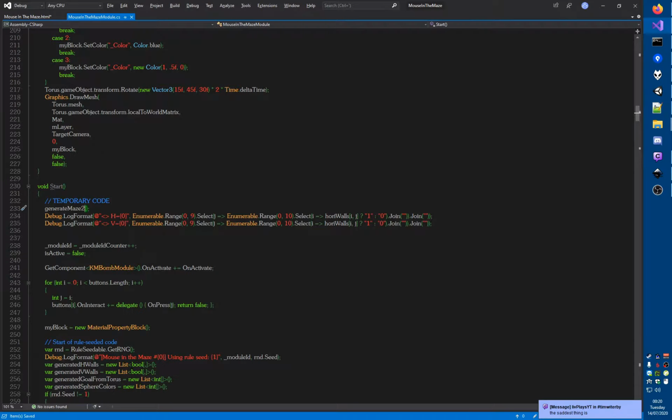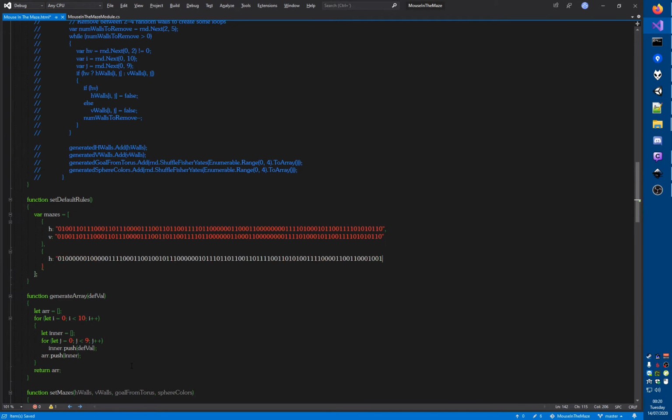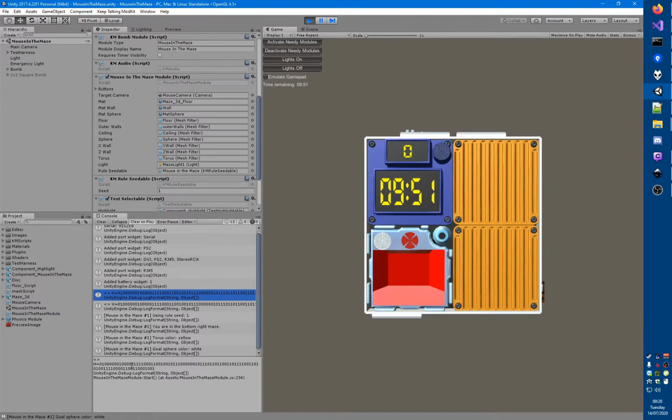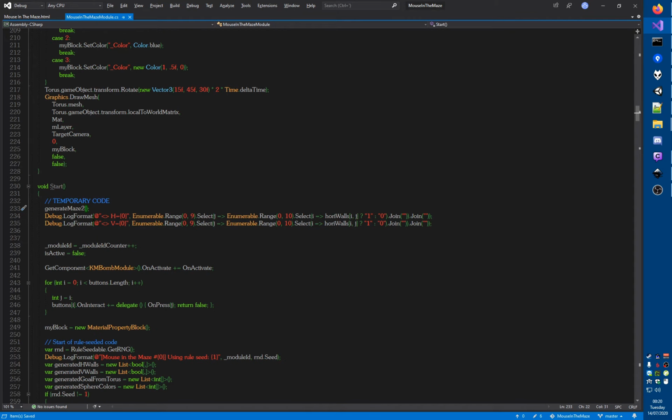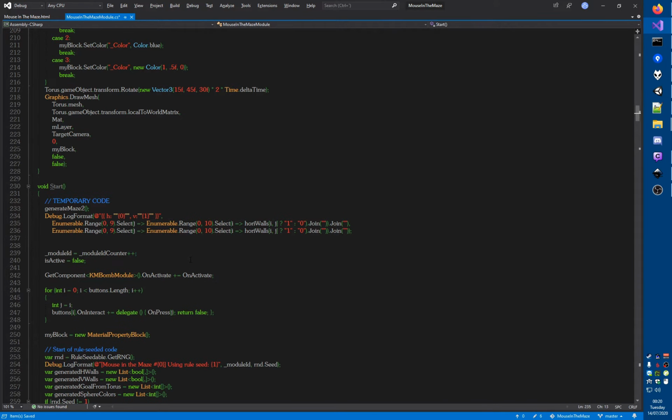So I wanted to go here, so that's the horizontal walls for maze 2, and the vertical ones are these. And you know what, I think I'm going to improve this by saying open curly bracket h colon double quotes that, comma v colon double quotes that, and then close curly. That way I can literally just copy and paste it. And let's put both of those in there, like that.